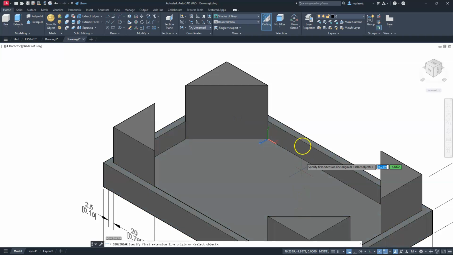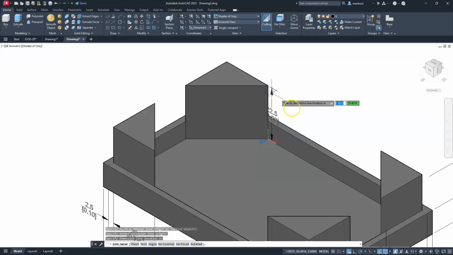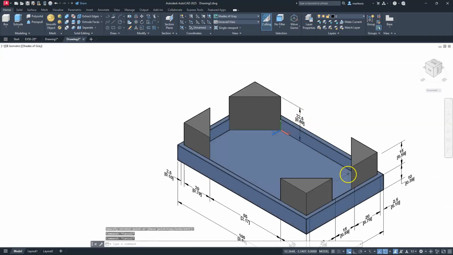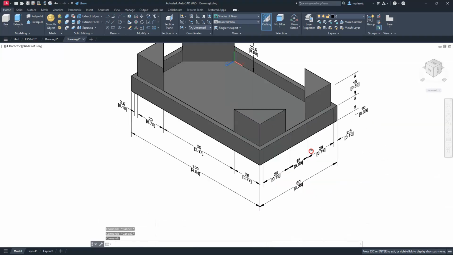We'll go ahead and place another dimension from this endpoint to here. Let's go ahead and place that dimension. And then we'll go ahead and move this up. All right. So, looks quite neat.